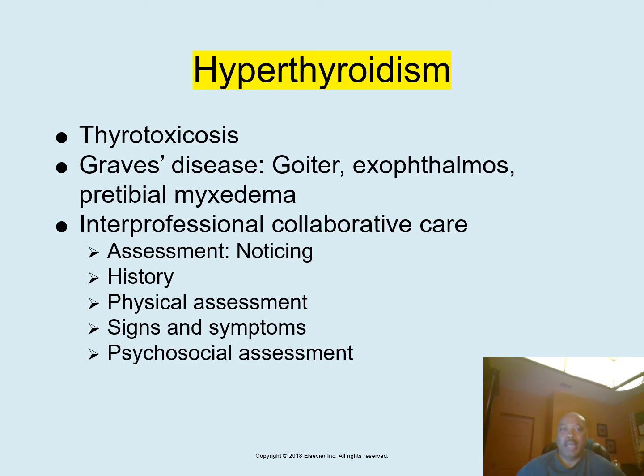You also want to ask patients about previous thyroid surgery or if they've had radiation to the thyroid gland. Also look at figure 63-2 on page 1266 for a picture of that goiter I was telling you about earlier. The thyroid gland may increase to about 4 times the normal size. You may also take the bell of your stethoscope and hear what we call bruits near the thyroid, which is basically turbulent blood flow heard by a stethoscope.